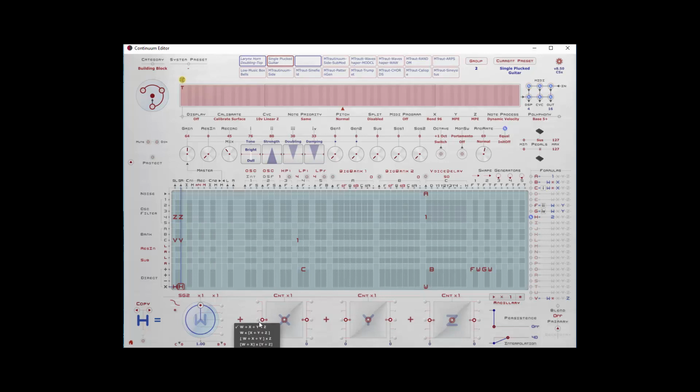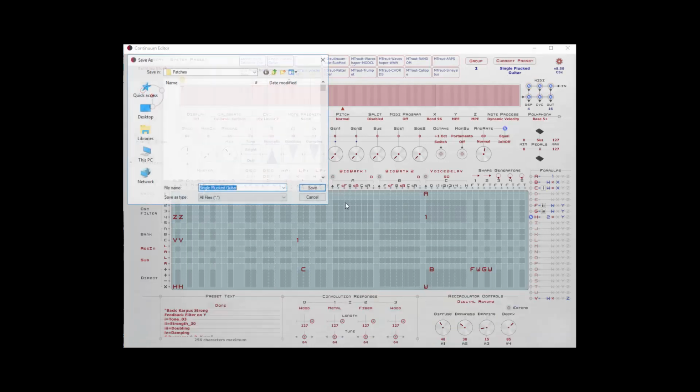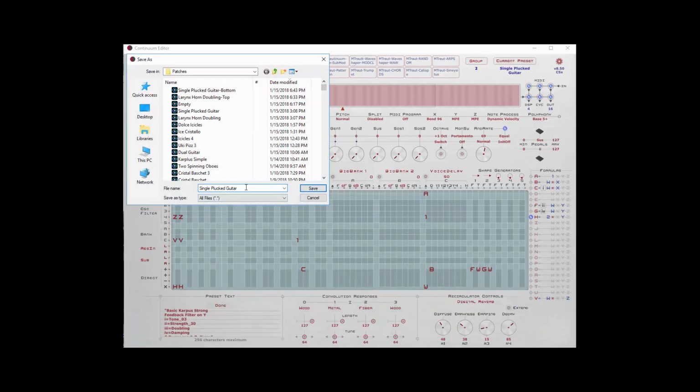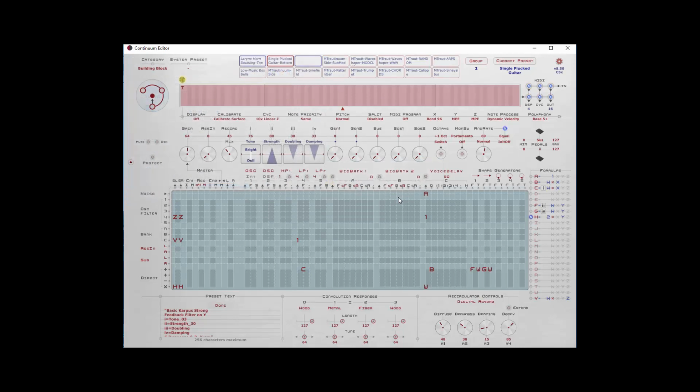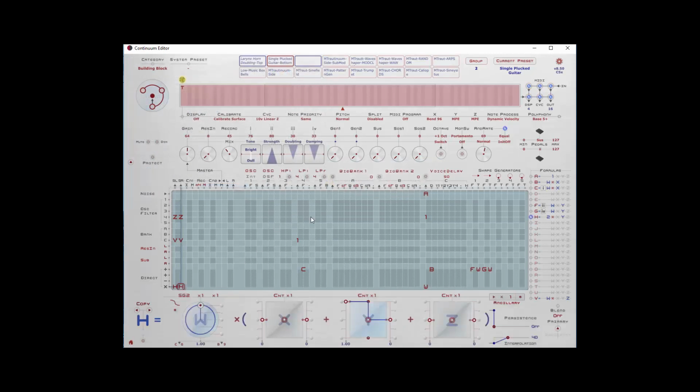So I have to be very careful when I do this, that when I make a change, I go right to save to disk, and then I'll put that on the bottom. Okay, and I have to make sure that I save it before I start clicking around, or I can lose what I put in there.